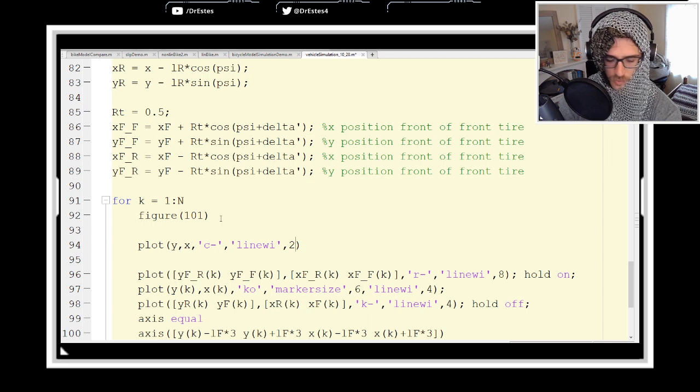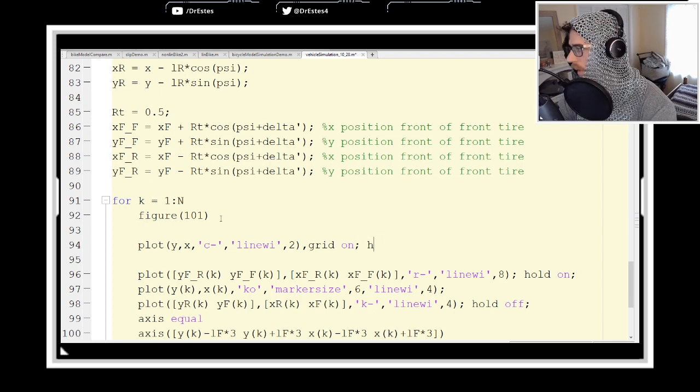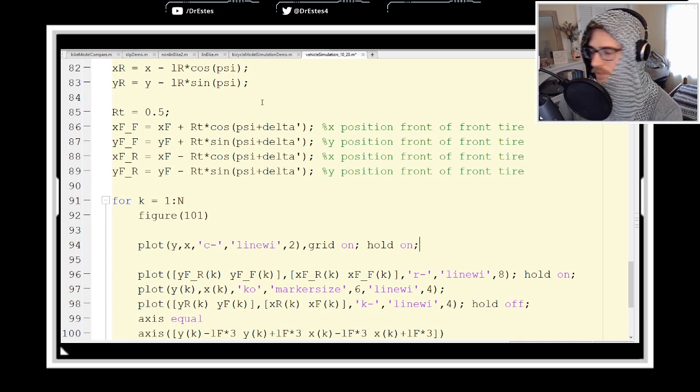Line width to... Ooh, I want to turn on the grid as well. And let's do the hold on up here. So this will be the first thing we plot.